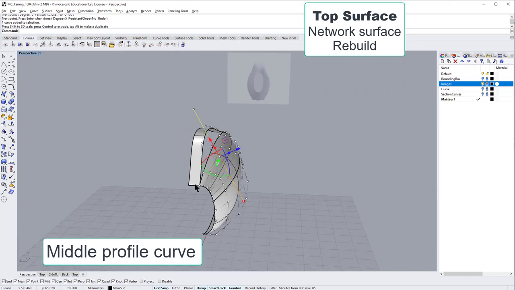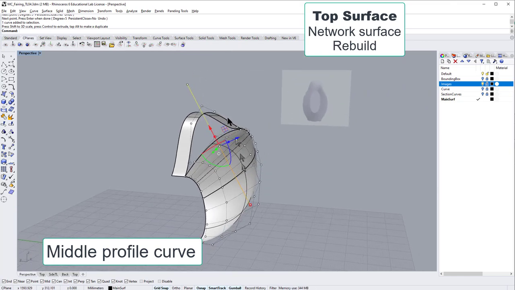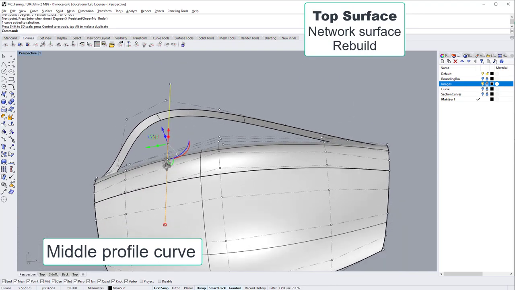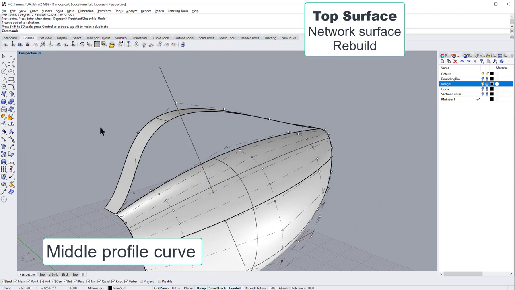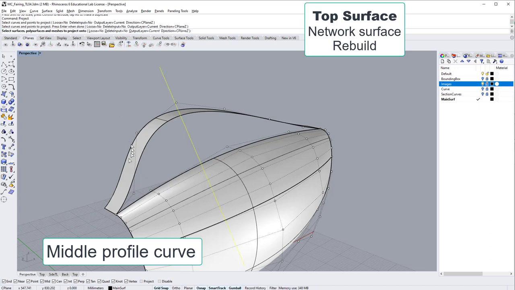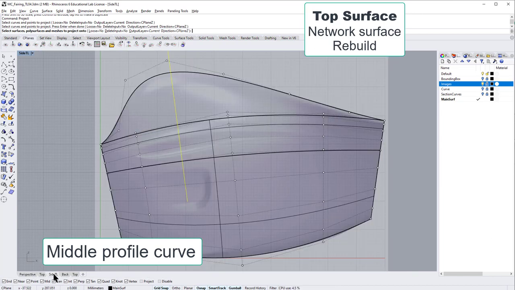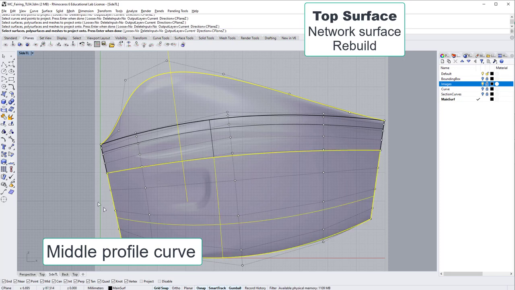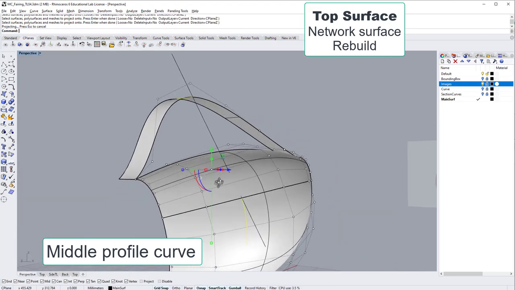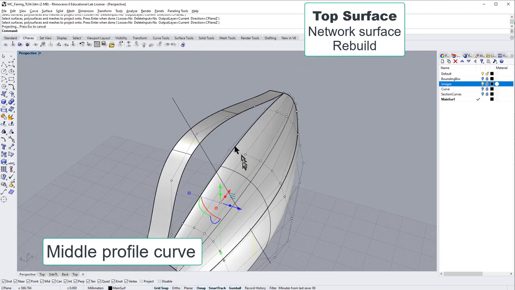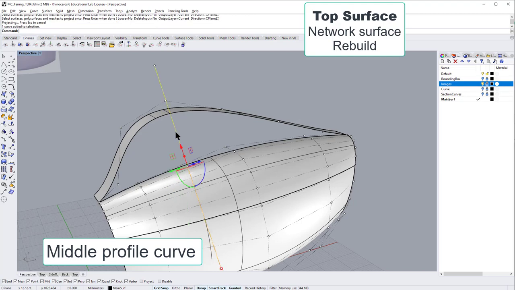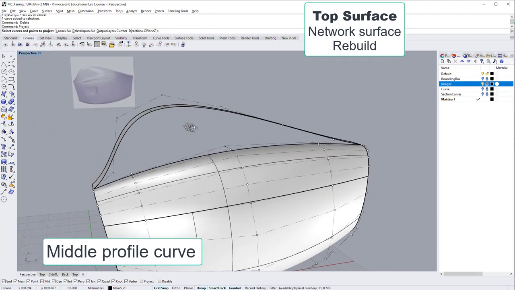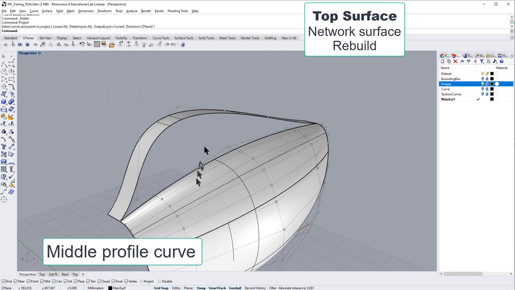So in perspective view now, we have a linear curve here, a 1 degree curve, and I would like to project this on these two surfaces. So let's choose project. I would like to project that curve, right click, and then I would like to go for these surfaces. But first I go for the correct direction. So I go for the side view here and choose these two surfaces. I just click on the lower part as well and right click. Now we should have curve on surfaces, and we have one there and one piece there. The one we had here, we actually don't need that anymore, so we could say delete to that. And now we would like to make an S-shaped profile here.